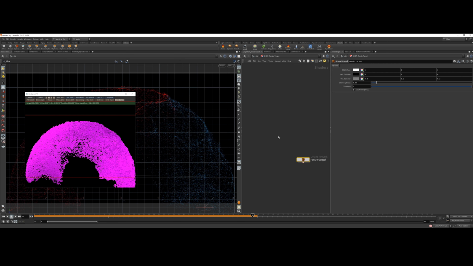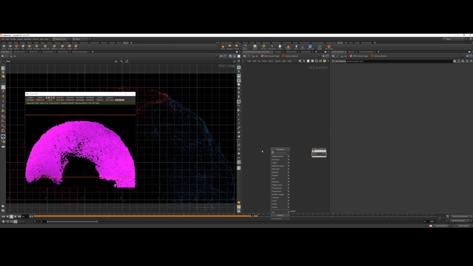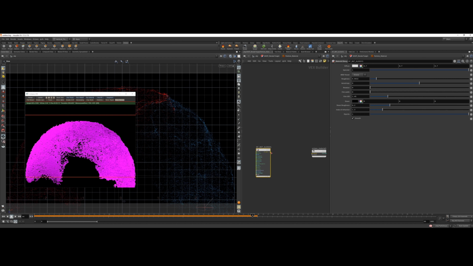Let's go into the shop network and create a material. Materials are created by adding an Octane network. Let's call it particle material. Let's go inside and drop a glossy material. And just to show you how we can grab our Cd color attribute from our particles and use that in Octane, I've already talked about that in the previous tutorial, so it will be the last time I'm showing that.